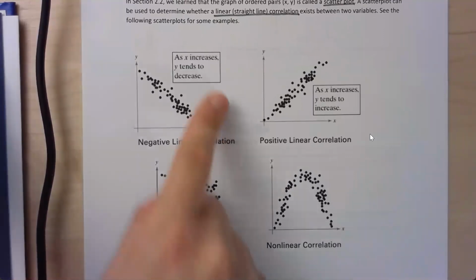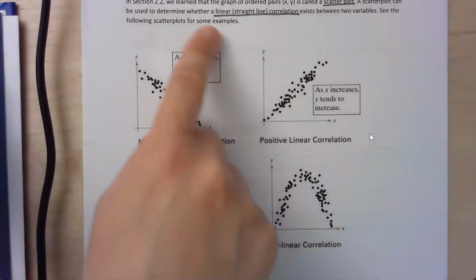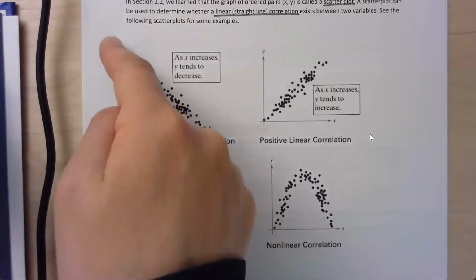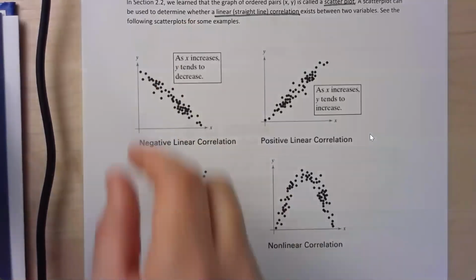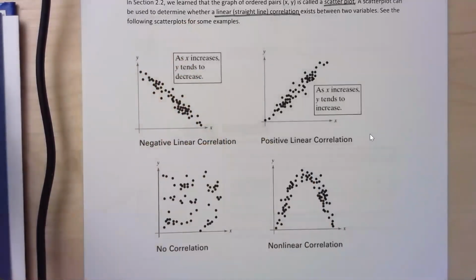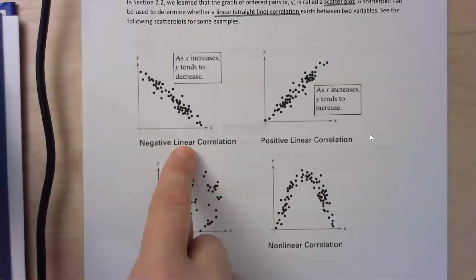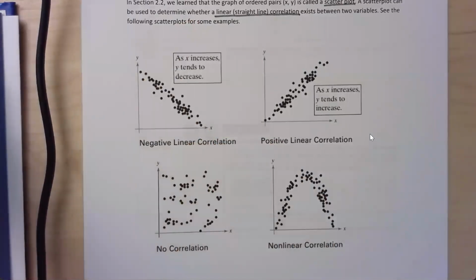So if you look at something like this and see a scatter plot like this, you can see a clear, almost decreasing line cutting right through that data. So it almost looks like a line. It's just obviously a little bit spread out, but you have a decreasing line here, and that is a negative linear correlation. So think back to your algebra classes. When you have a decreasing line, right, your slope was negative. So you have a negative correlation here.